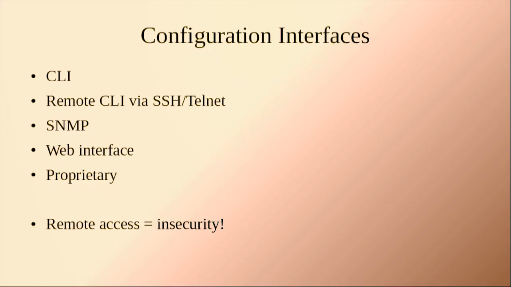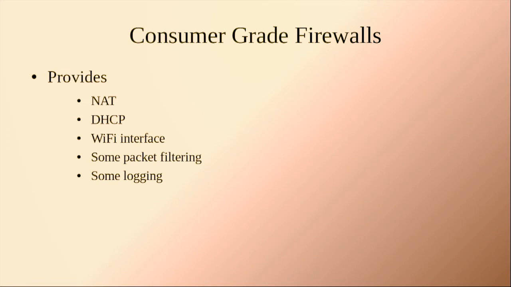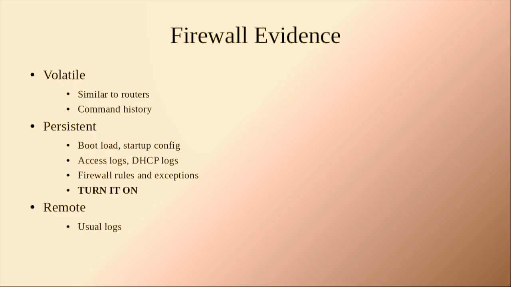Any remote access leads to insecurity, but firewalls and other devices actually allow remote access, and you need to be extremely careful when you do this kind of remote access. As usual, like other devices, it provides the CLI, SNMP, a web interface, and some proprietary interfaces. Consumer grade firewalls provide much less functionality than enterprise firewalls. They have NAT, DHCP, a Wi-Fi interface, some kind of packet interface, and logging.